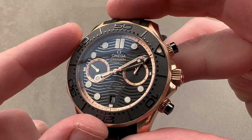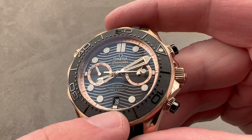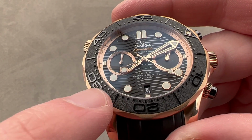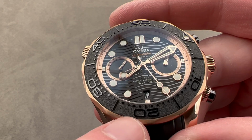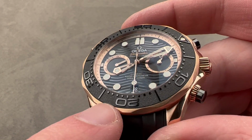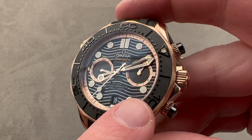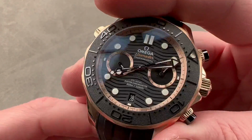Yes, it's ceramic capped like the other Diver 300 meters, but just like the dial, it's all negative relief. So rather than the whole thing being gloss polished with lacquered or media blasted or laser ablated indices and numerals, here you can see that everything has been laser ablated with the exception of the indices and the numerals. They stand proud of the laser ablated matte ceramic base in high polish, a look that is exclusive to this full gold model. We've got our luminescent pearl.